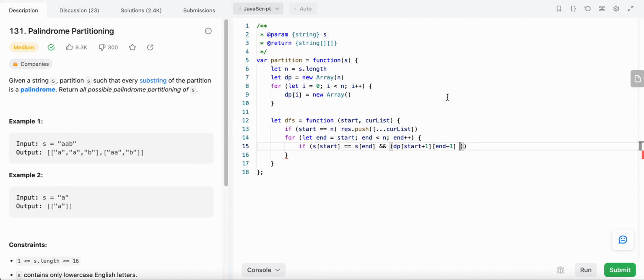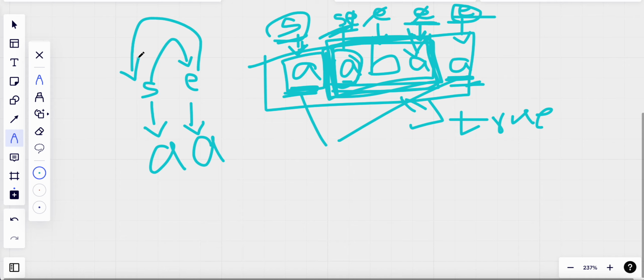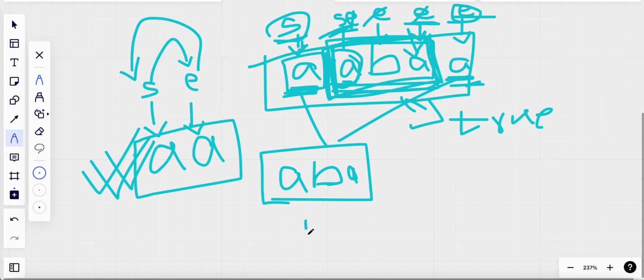And what if we have not yet evaluated any of such characters? For example, if we have only these characters, and this is start and this is end, then start plus 1 would be the end value and end minus 1 would be the start. At that point, we actually do not have a dp value that has evaluated whether this is a palindrome string or not. Also in the case where we only have 3 characters, we know that these 3 characters would definitely be a palindrome, right?